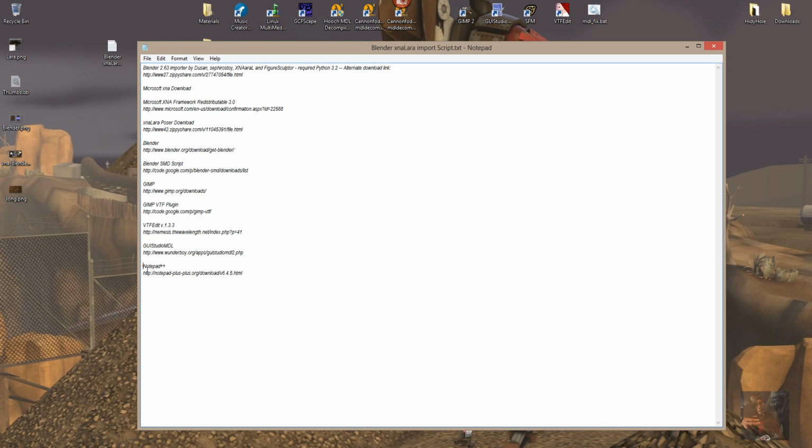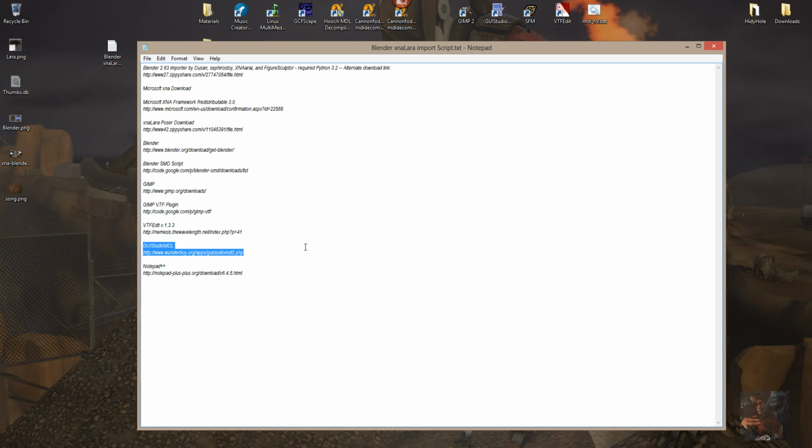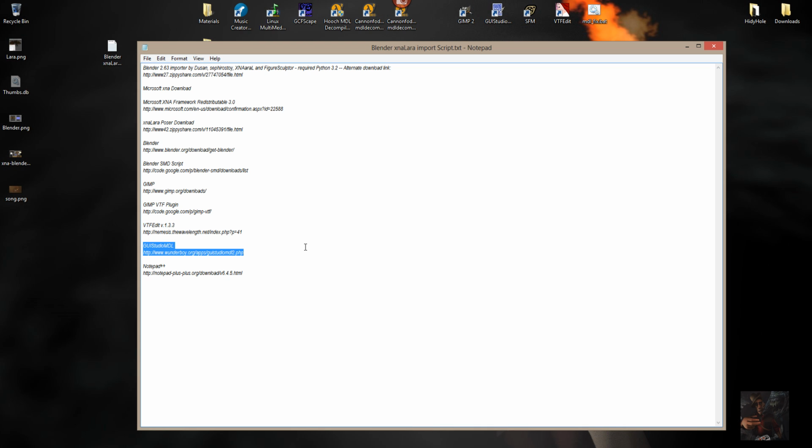We'll need Notepad++ or a suitable text editor for creating the QC that's going to tell GUIStudio Model how to compile the model. Those are the basic programs that we're going to require. If I find that we need something else, I'll bring it up at that particular time.